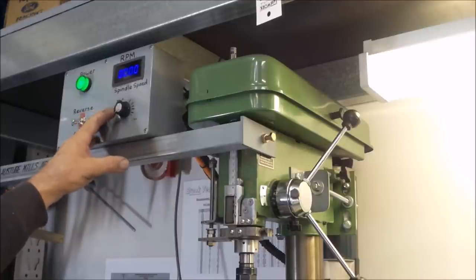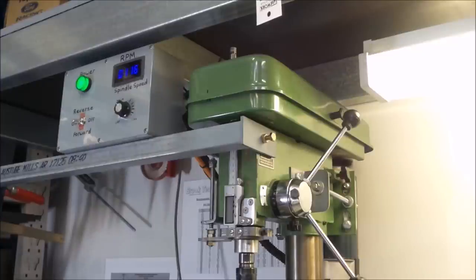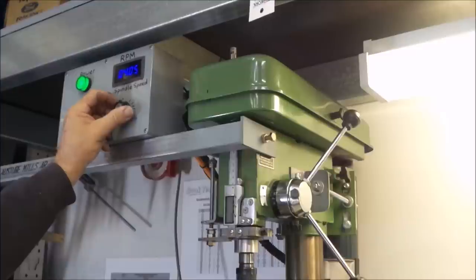You can see this is the potentiometer. Once you've turned it on, the green light's on, you then have power to the potentiometer. You can see that there, that's about 100 RPM it's running at. You can get it even slower. Like I said before, about 80 or so. 70. And up she goes.